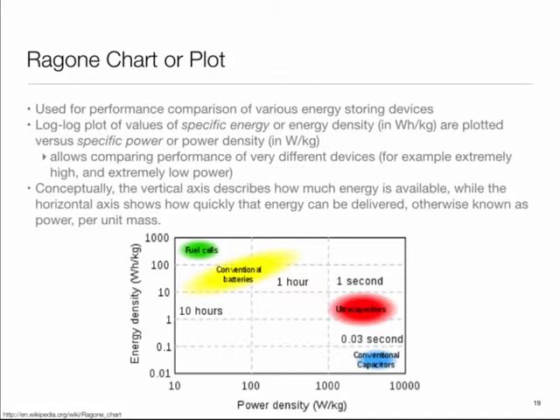Okay, so ultracapacitors or supercapacitors are very high in power density, but they're kind of mediocre when it comes to energy density. Conventional capacitors, again, are very high in power density, but pretty bad in energy density. That means for the same amount of storage, they'll need to be much bigger. Our batteries tend to be up here, which is they are very good in energy density, but not as good in power density.